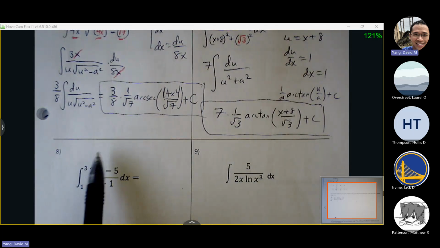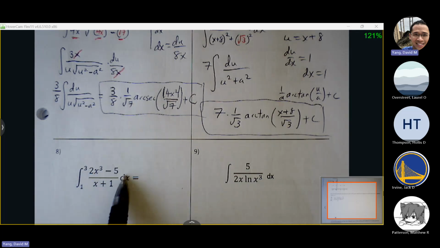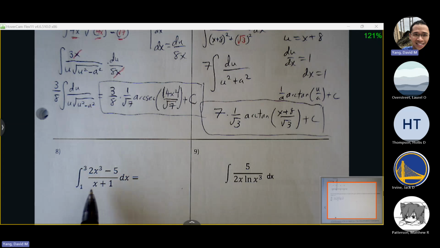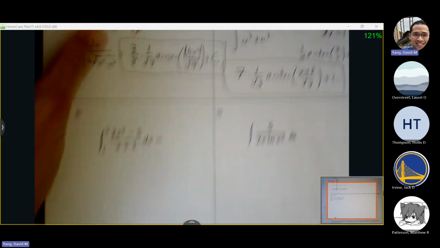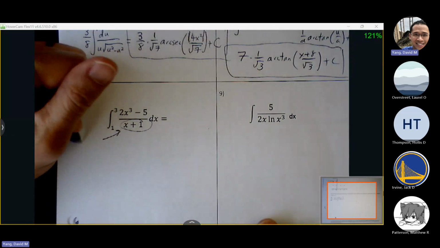Okay, number 8, can you look at this problem and recognize what type of problem this is? Synthetic division, right? There's a certain look to synthetic division. It's always like divided by x plus 1 or x minus 3 or x plus 5, right? It's always just 2 terms and it's just a linear term. And usually the numerator is a higher degree with multiple terms.